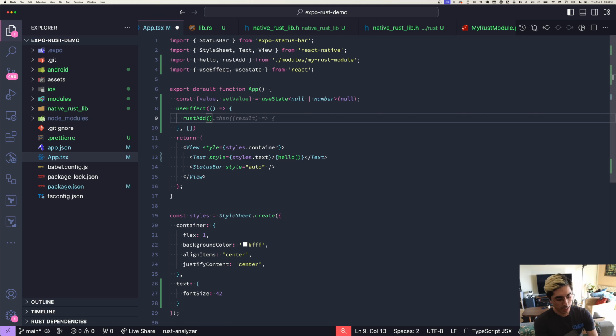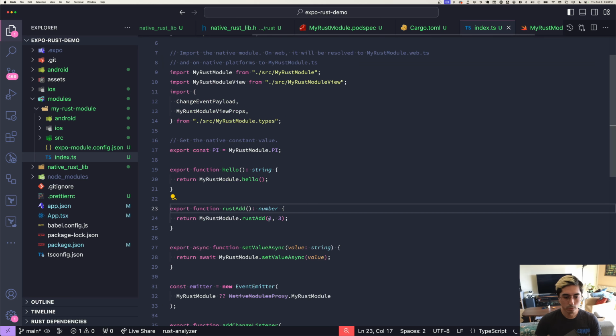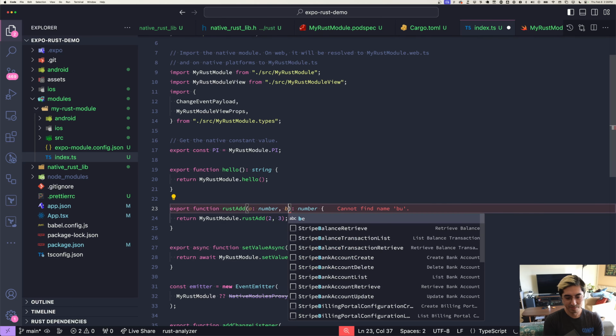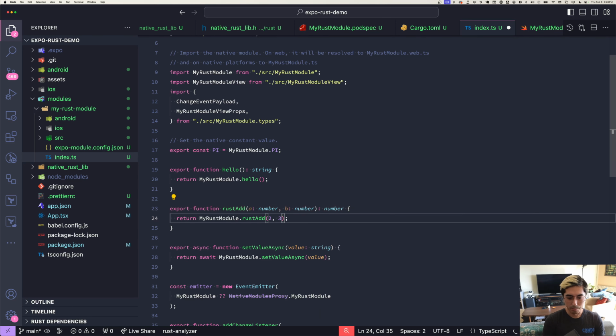What numbers should we add? How about 40 and 12? This takes a and b.